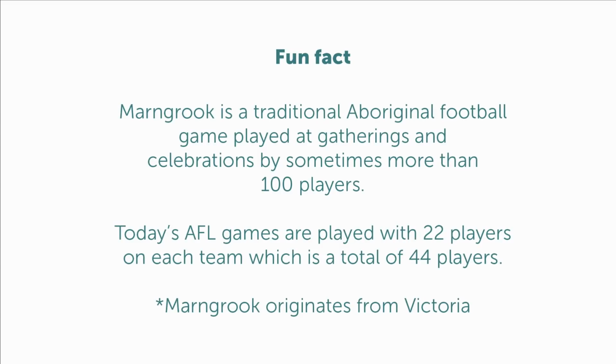Marngrook is a traditional Aboriginal football game played at gatherings and celebrations by sometimes more than 100 players. Today's AFL games are played with 22 players on each team, which is a total of 44 players.